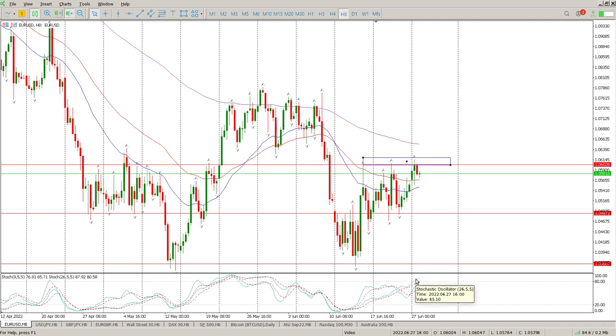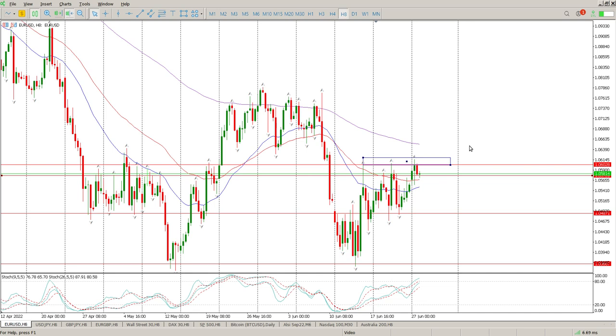Oscillators are starting to head towards the upside. Haven't grouped just yet. Not quite a hanging man, but there is a bit of a range, a bit of indecision here, and then we have an engulfing bar. So a break below the close of this 8-hour bar, this red bar here, a close below that actually validates that, and then I would expect a continuation down.